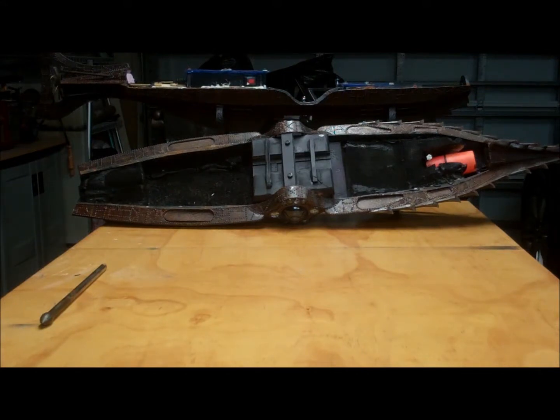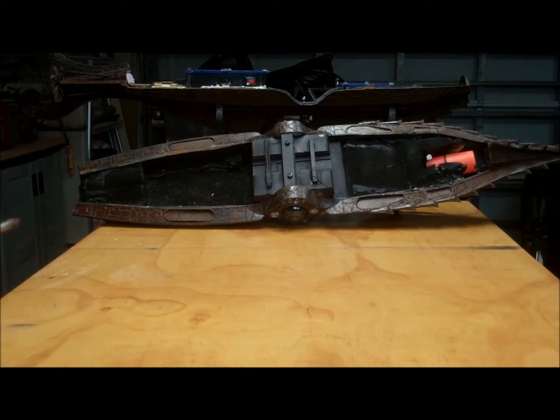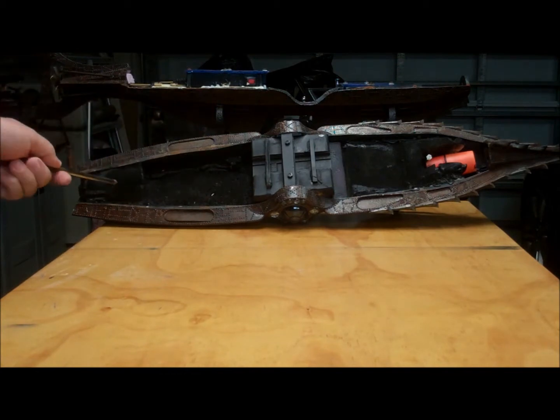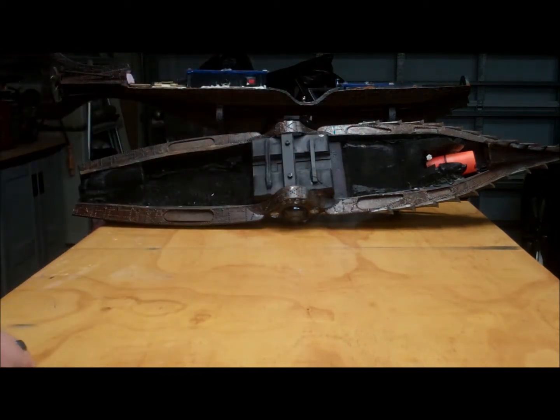Alright, let's take a quick look at the inside of the upper hull. You can see I've got a ton of flotation foam, and it's basically taking up every square inch of the upper hull. The reason for that is that I got a little bit overly ambitious with ballasting the lower hull. So there's actually quite a bit of weight in there. As a result, I needed to put a lot of foam in the upper hull.